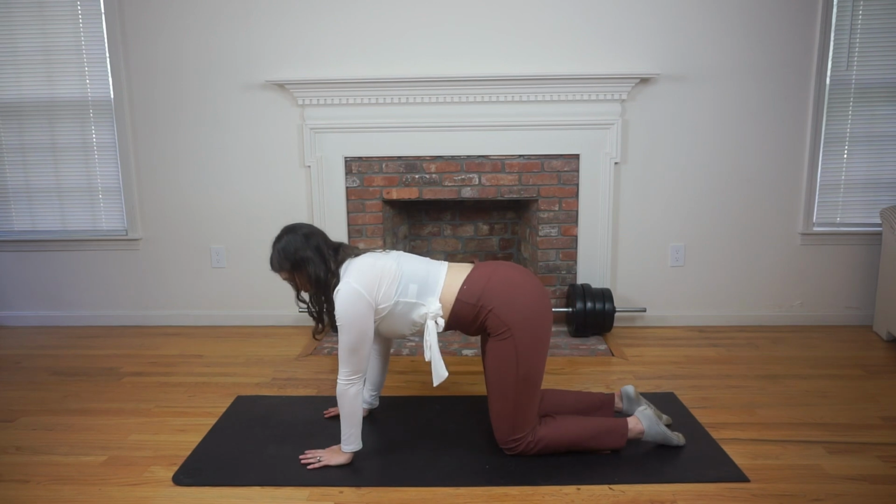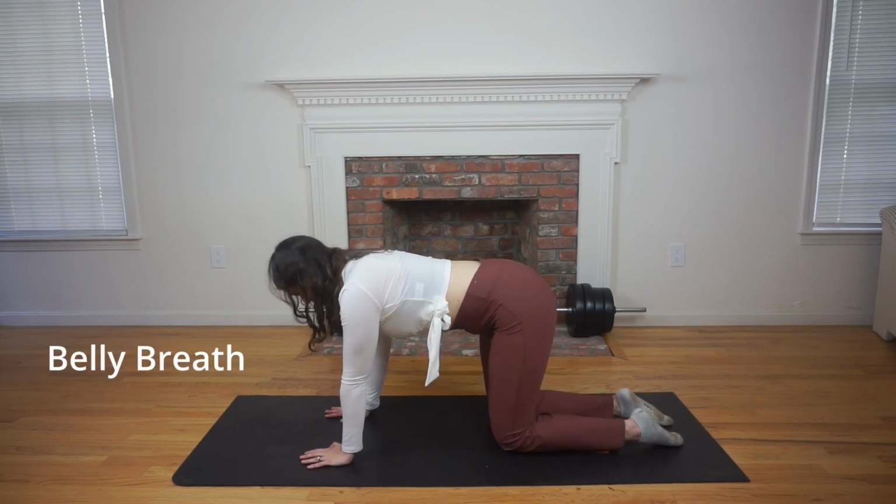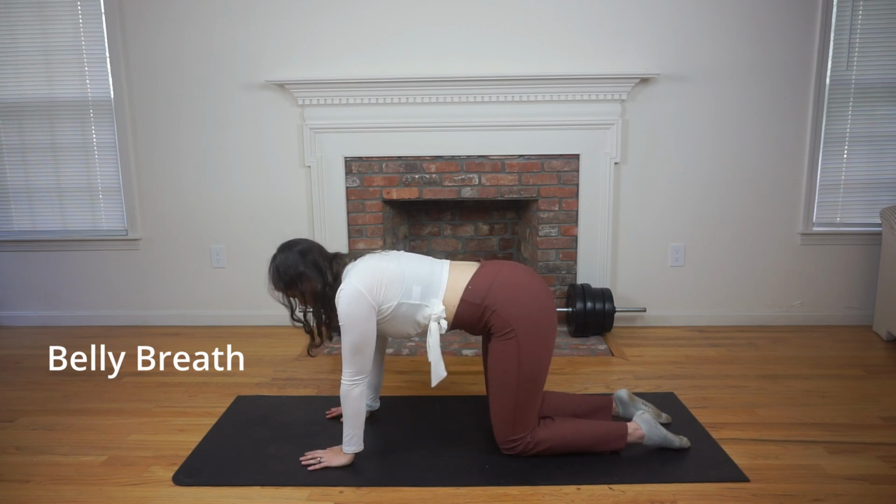We're coming back to our hands and knees. Once again, we're going to go into some belly breathing. So we're going to keep our back flat. We are no longer doing a cat-cow here. The back is going to stay flat throughout this exercise.